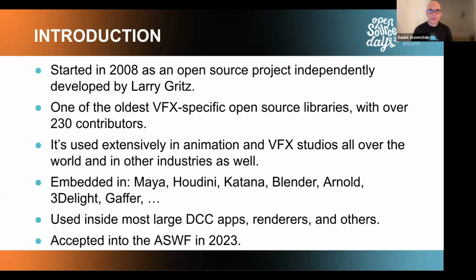A little bit of history. It started in 2008 as an open source project developed by Larry. It is one of the oldest VFX-specific open source libraries with over 230 contributors. It is used extensively in animation and VFX studios and in other industries as well. It's embedded in a lot of DCCs like Maya, Houdini, Katana, Blender, and many others. It's used inside most large DCC apps, renderers, and others. And it was accepted to the Academy Software Foundation in 2023.